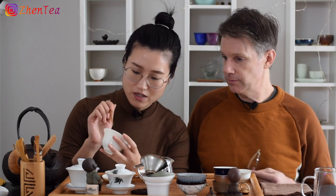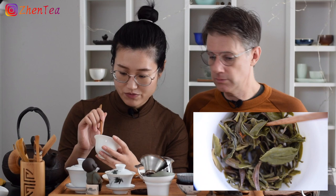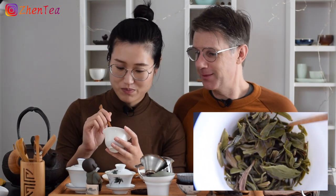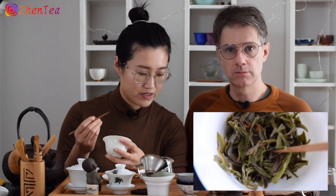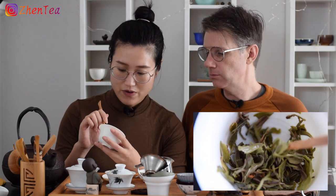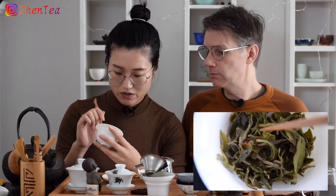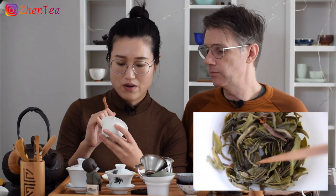So first, like you mentioned, the color is uneven. There's dark ones, there's lighter ones. So that reflects a process issue. And we kind of experienced a little bitterness and astringency, and that could be related to this from the look. And also from the look, it's later in the season because of how the leaves look.